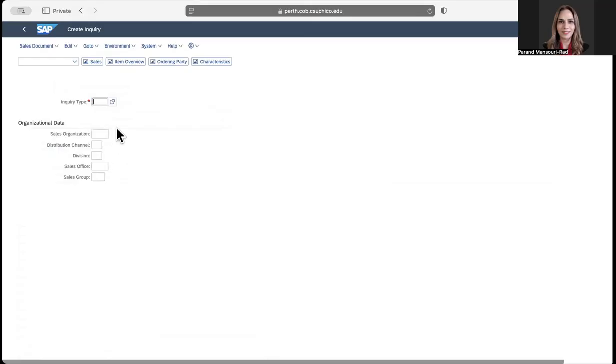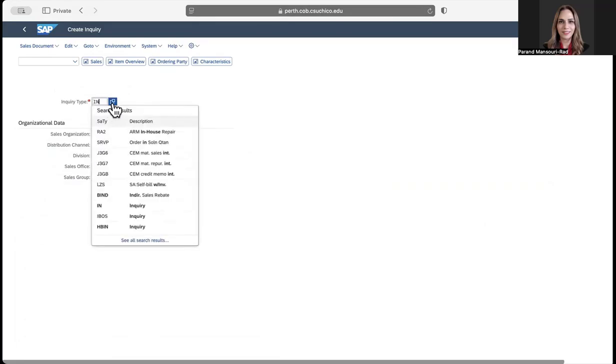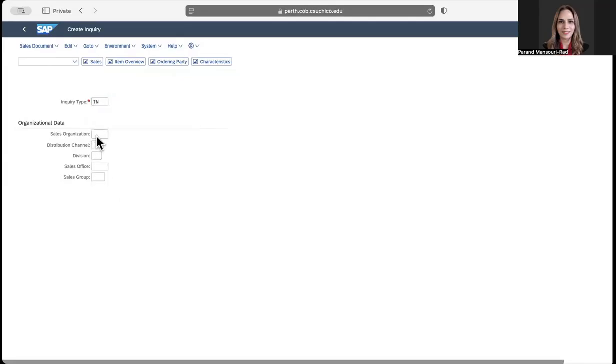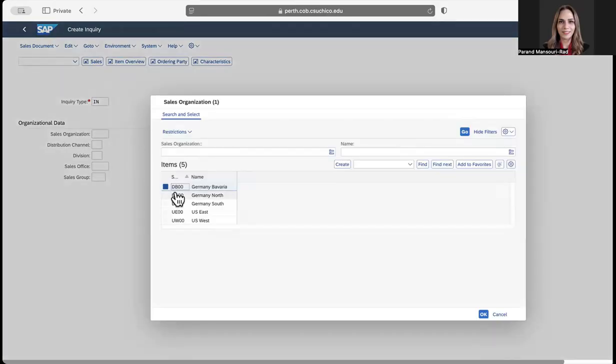Then the instructions will tell you what information you have to enter here. You can type IN, which is the inquiry. For the sales organization, we choose US East, UE00.